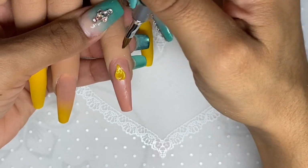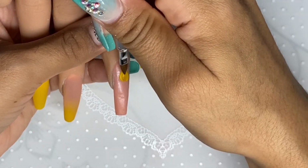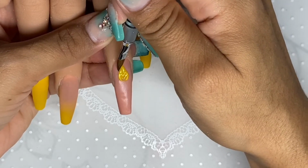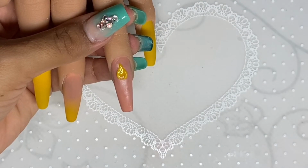But yeah, I kept trying to do it. I mean, it didn't turn out so bad towards the end, but there's always room for improvement, I guess, right? So yeah, just continue watching and you guys will see towards the end how my flower turned out.